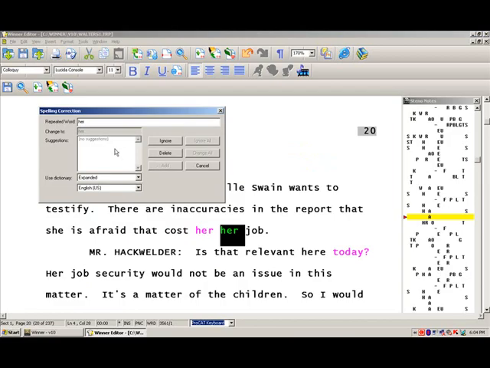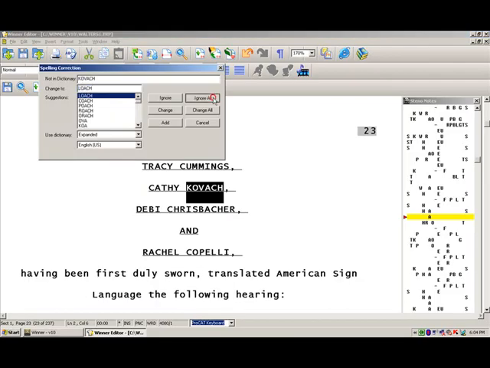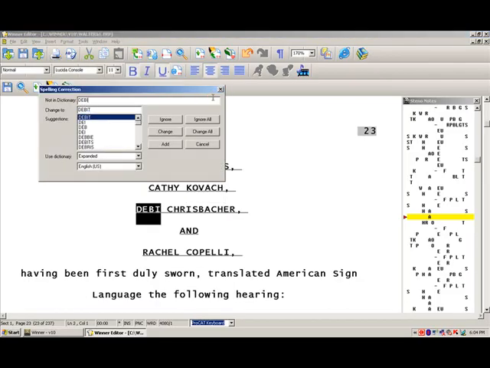Now, spell checker also picks up repeated words. And as you and I all know, there are times that you will have sentences that will have things like that that, or in this instance it was cost her her job. Spell check does stop on these items. You will just click on ignore because it's saying up here repeated word. Ignore, and we're going to continue to ignore.